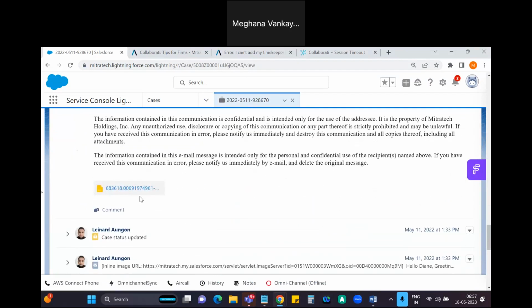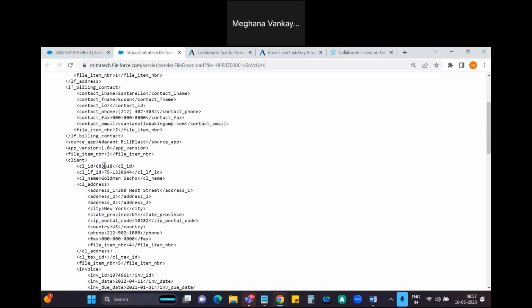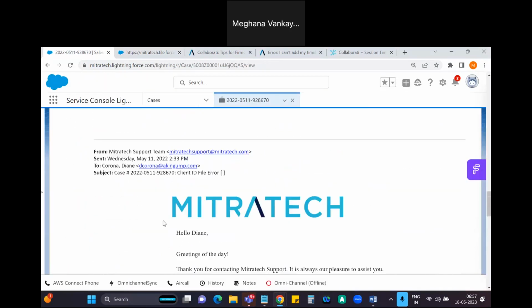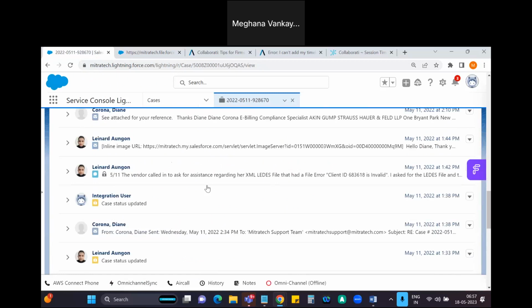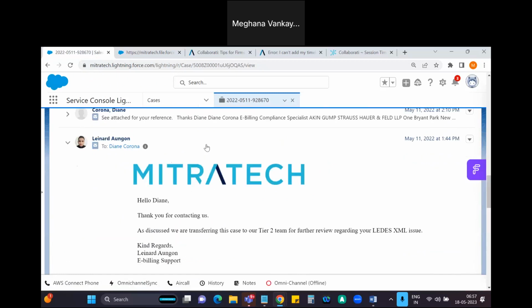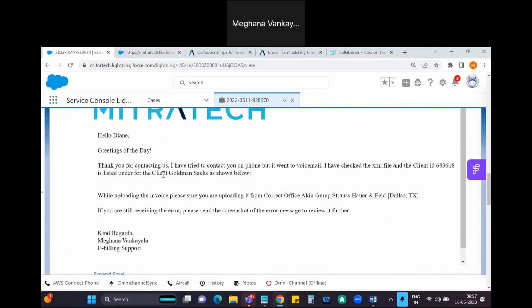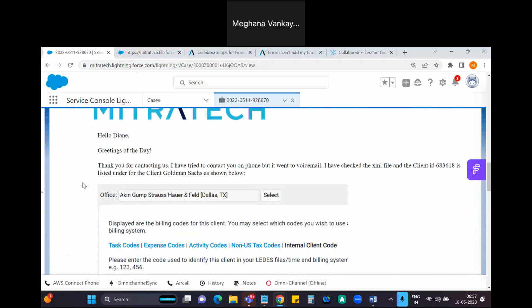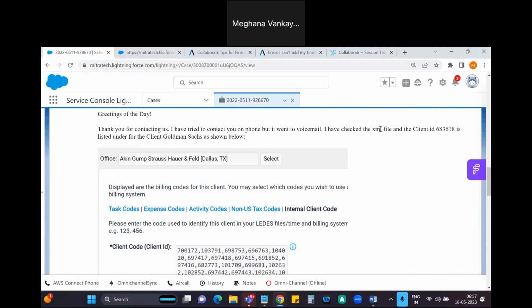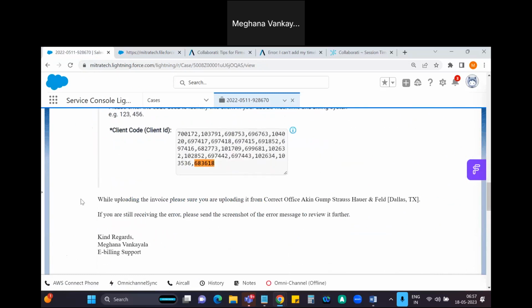And they have shared the file, and this is an XML file. So we informed the customer that the client ID in the XML file is listed under the client Goldman Sachs and that should not cause any problem.